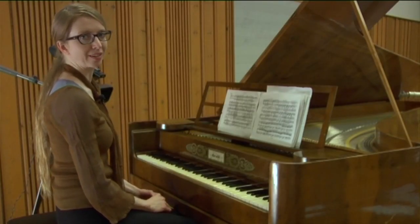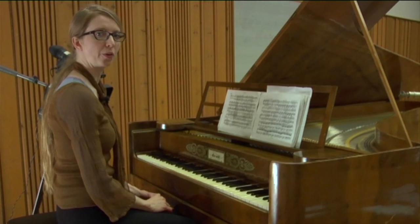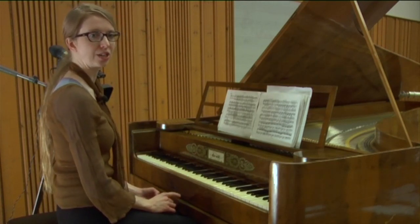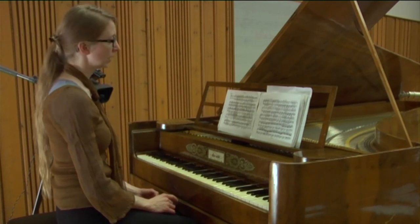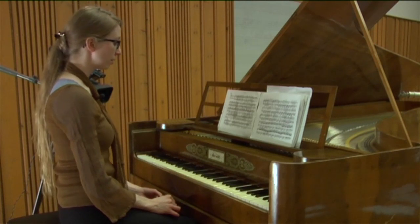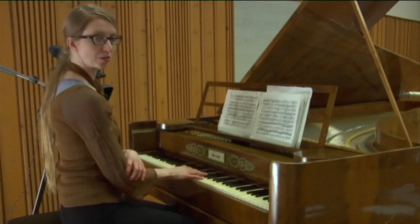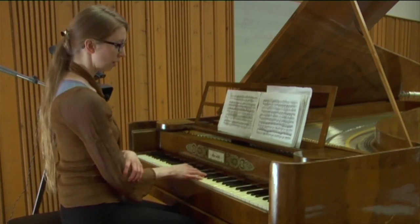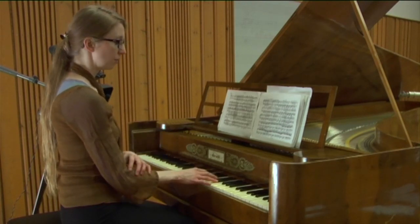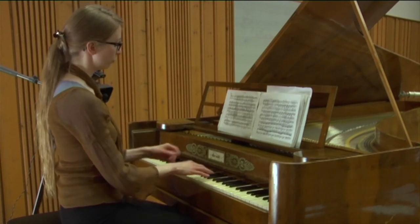In this Schubert sonata in G major, I will show a few of the places where the reconstructed technique will make changes in the phrasing. For instance, big leaps become easier to execute because you keep your elbows close to the body and you move as little as possible. So you avoid moving the whole arm. For instance, here.